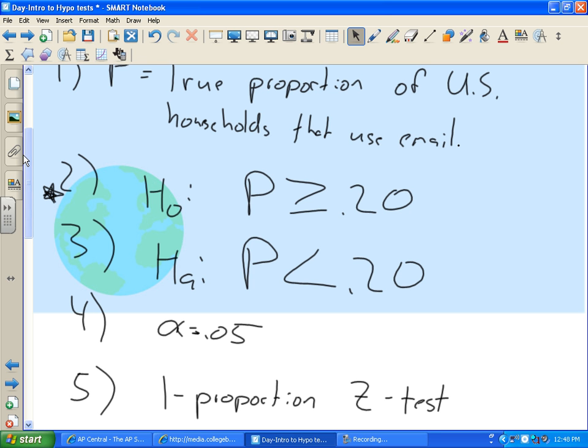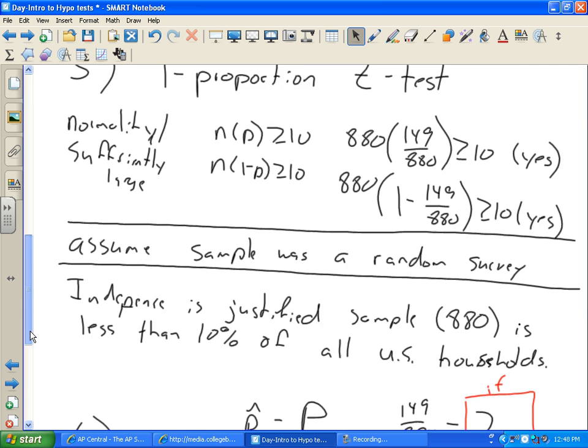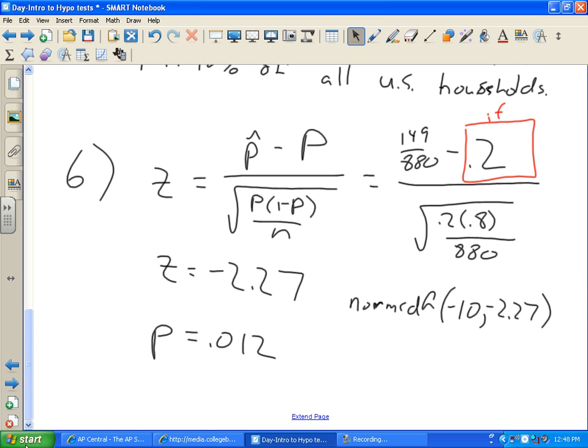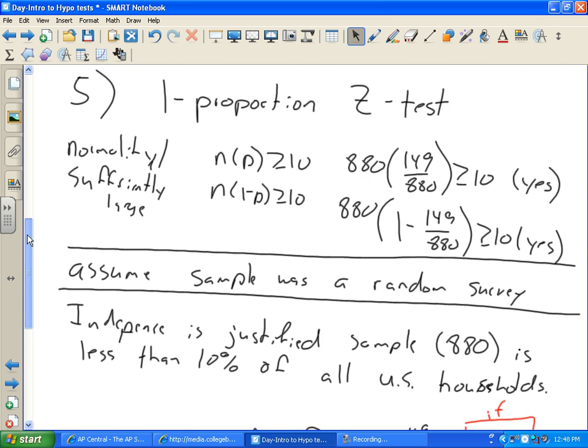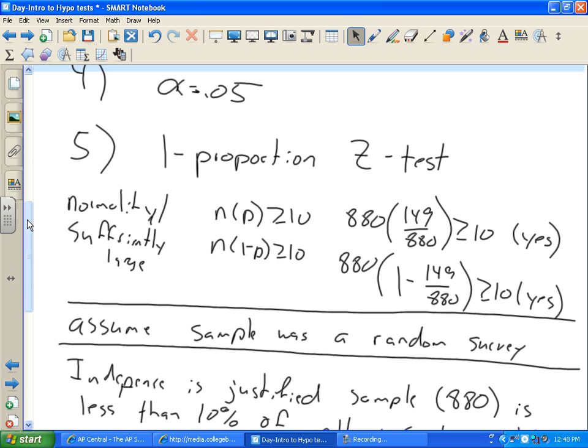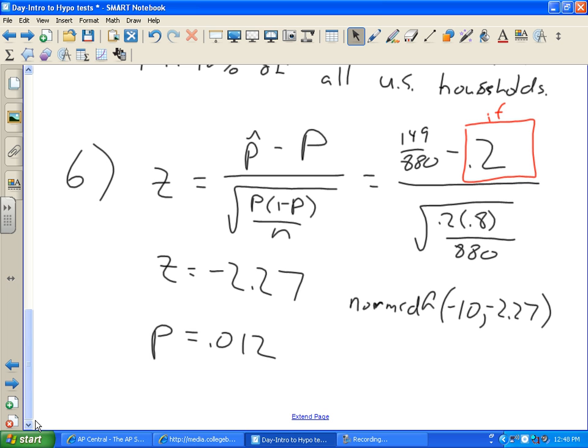That's your connection piece for hypothesis testing. If this is true, then we've got a really rare sample. And because I know how the normal distribution behaves, and because I've justified my application of the normal distribution up here, then I have strong statistical evidence to say, no, that's wrong. The population must be less than that. Those are the connection pieces.